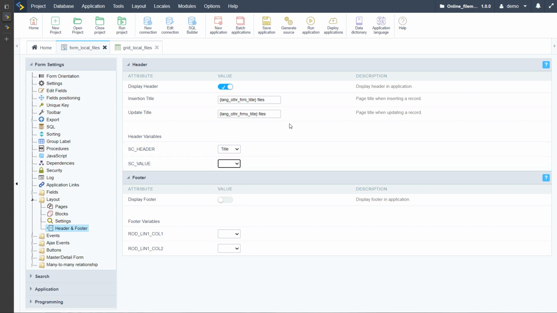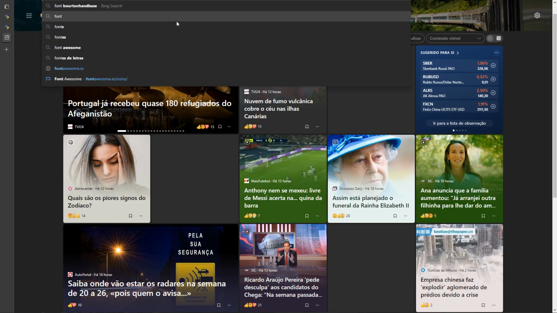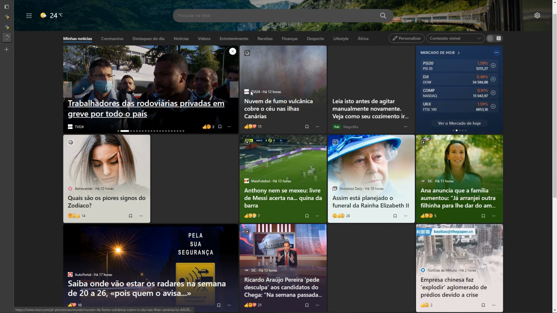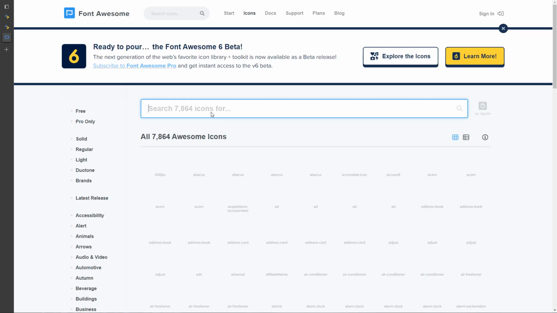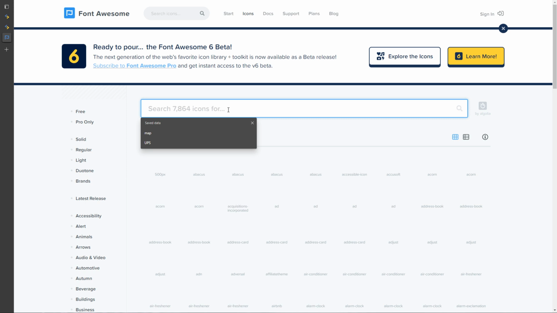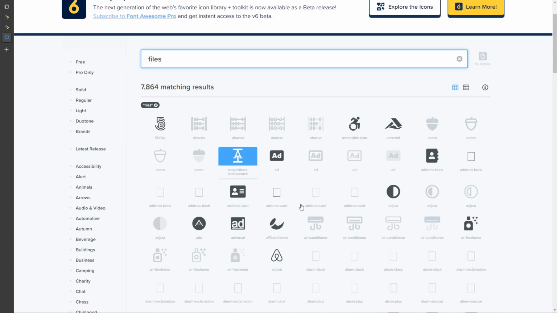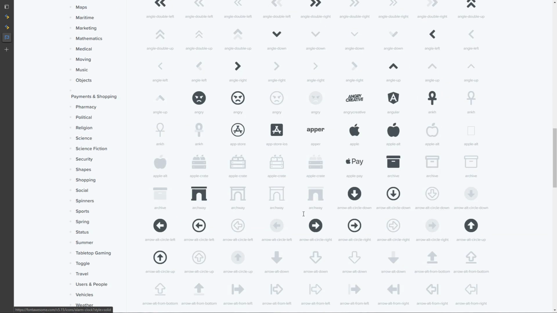So we could remove here the date field, for instance, and then if I open, say, Font Awesome icons, and then here we can search, for instance, for a Dropbox icon or an Amazon icon, and we can then add those into our individual applications, or even the individual icon for files. So I'll just search here for files, and then we can basically copy and paste an icon from here directly into our project.